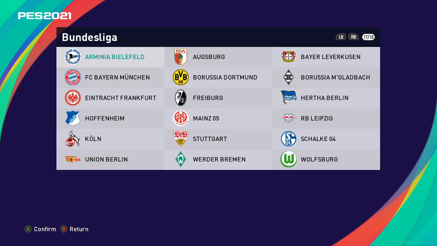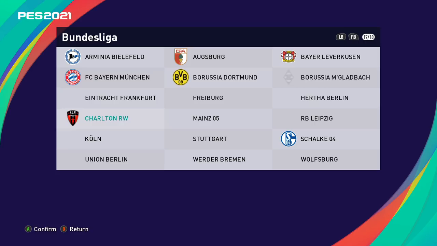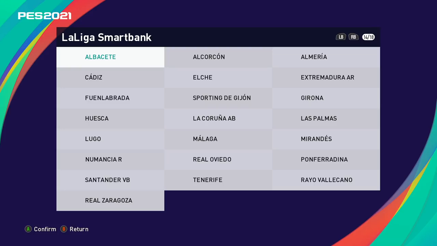So take a screenshot of this. This is the teams that you want, because originally you're going to have a couple of teams, maybe like Hoffenheim might be over here, and this rubbish team will be in here. Make sure you just put all the Bundesliga teams in one league. And that is it. You're officially done. Everything is sorted. You're going to have every single league properly done.